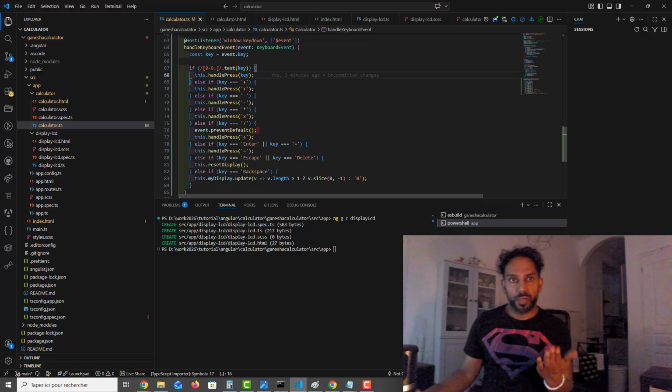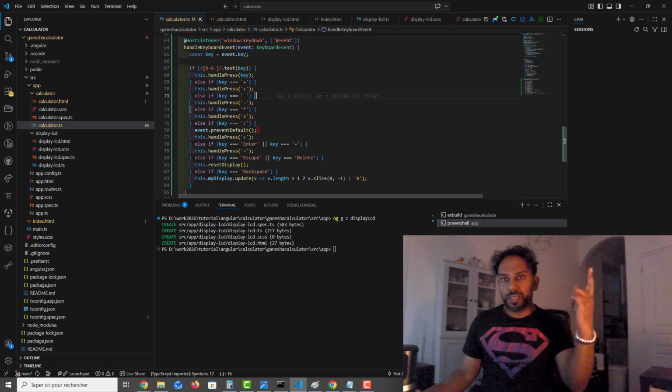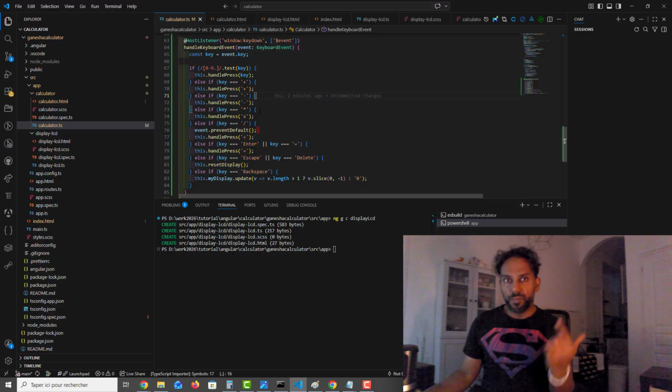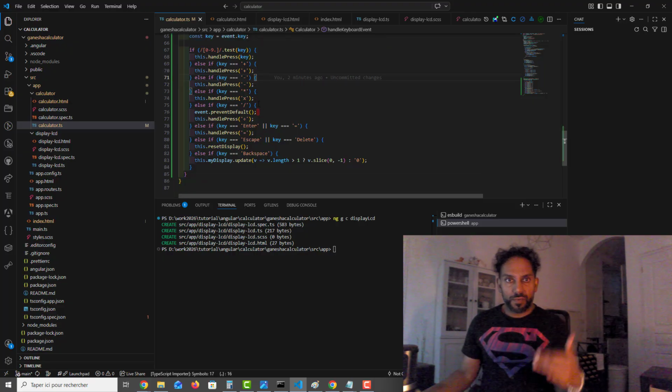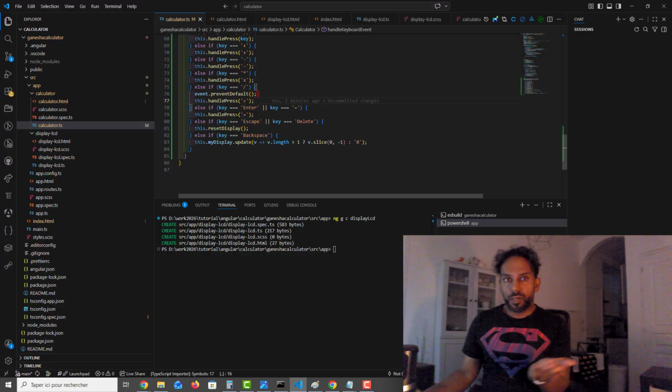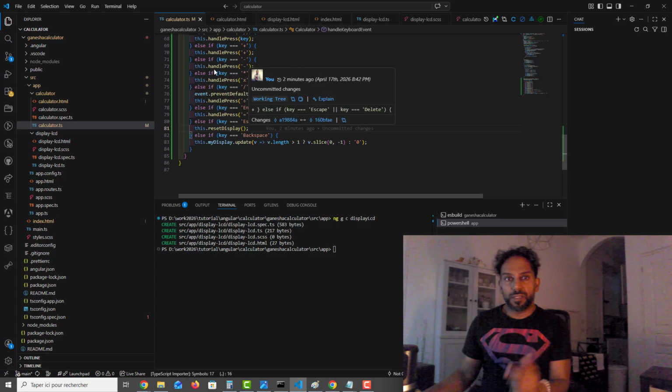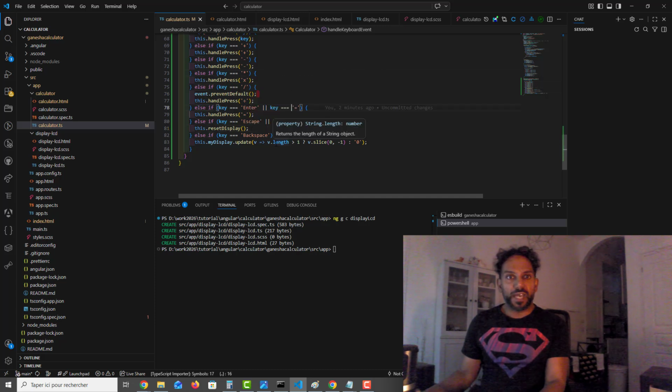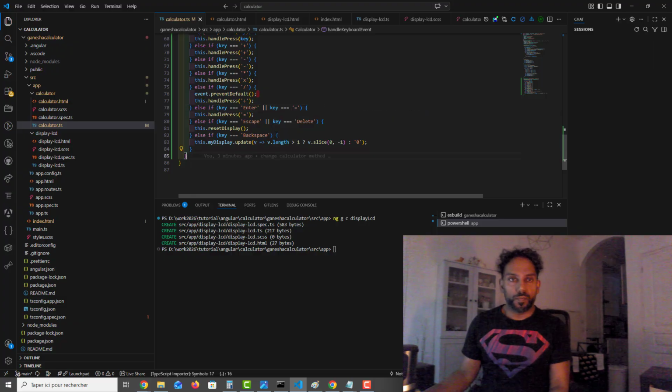If it's a plus, we will do exactly what we did for the handle press, but with the plus. And for the rest of the operators, you will see minus, times, and divide, and all the operations. So you can see here. And when it's enter or equal, it will be equal. And escape or delete will reset the display. And backspace is just to go back. It's a nice feature that we can do also.